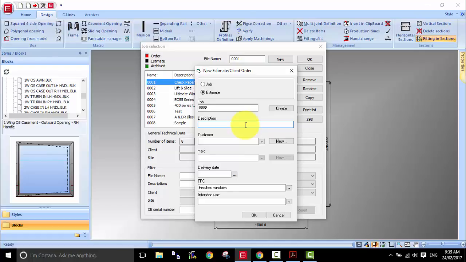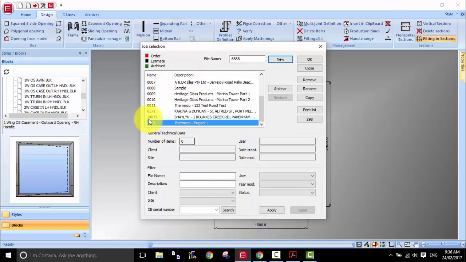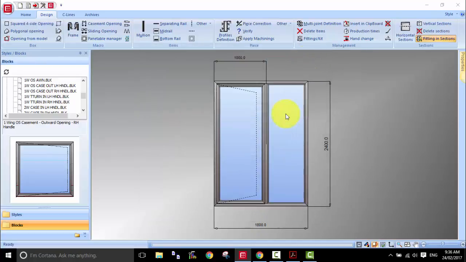Usually you can put in the customer information and all these other informations if you want, but just to make it simple, what I normally do, for example, it's a Thermeco project number 1, project 1. I just do it like that. So I put the customer's name and dash, and then put where the project is. Okay. Now you can see that we've got a job number there, and then click OK to save that window into that job.